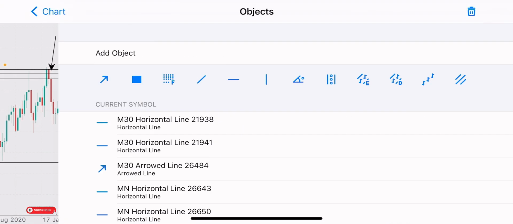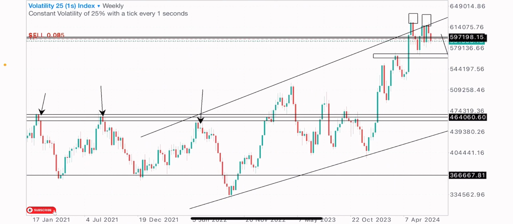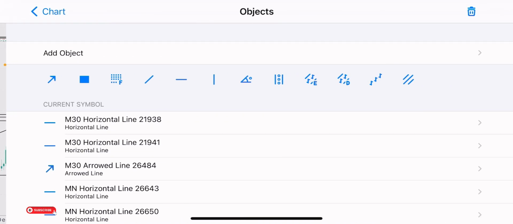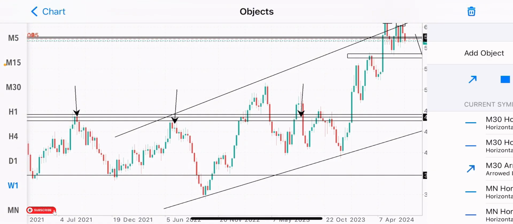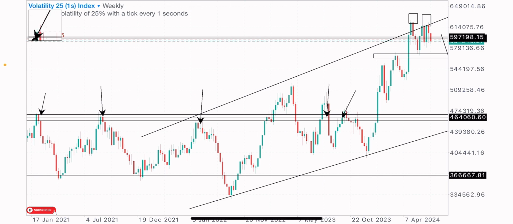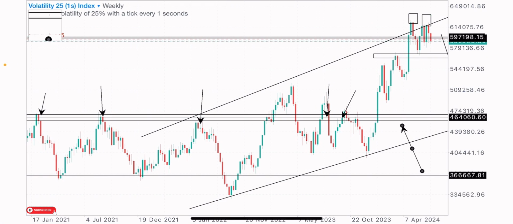The number of times a level is being tested determines how strong it is, and the possibilities of the market reacting on it. You're expecting those levels and reacting on those levels. So this is a level that we've got price test a couple of times, react on, and the market rejected as a resistance before it got broken at this zone.